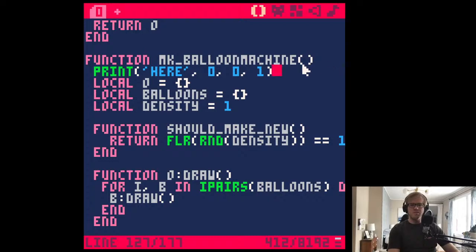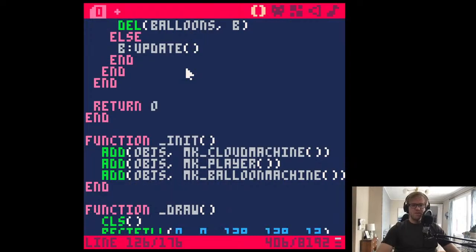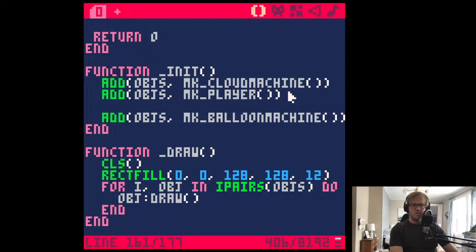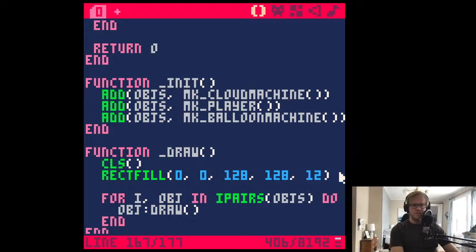Alright, so this is never getting called. Make balloon machine. That's a problem. Where do we think we're calling that? Make balloon machine. Adding it to objects. Let's see if we're calling here. Oh, because we wouldn't see that here anyway, because init is only called once. Back to the basics.